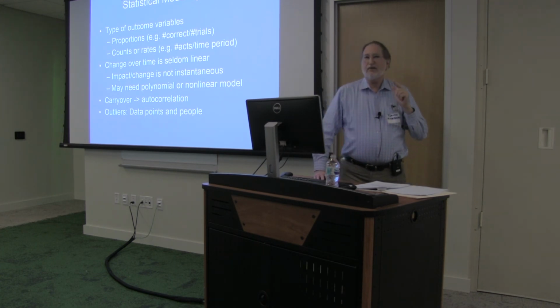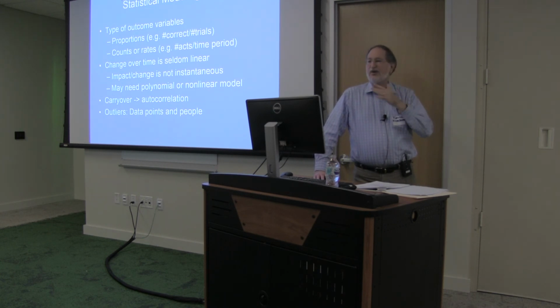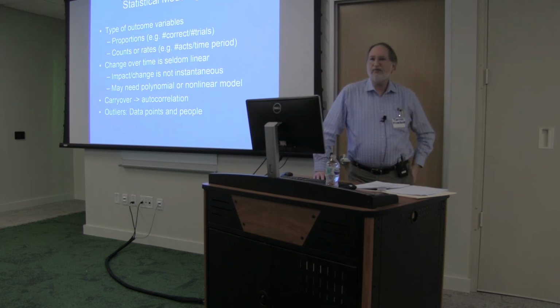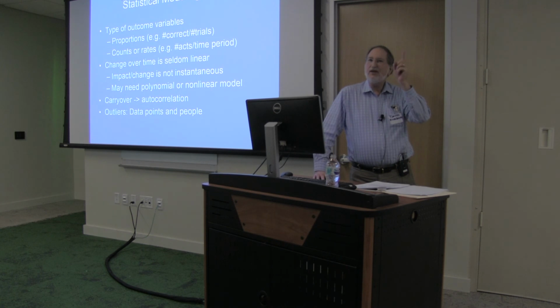Now, I looked at a lot of studies, and you either get proportions of times something is done, or the counts, like the number of times somebody acts out or something like that. So it's a count of some type, either expressed as a proportion or as an actual count, or as a rate of behavior of something per minute or hour or whatever. That requires a different kind of analysis. So whenever you do that, you should do what you want. You should measure the right thing. But just remember, it's going to come back to bite you when you do the analysis, because it's a more complex analysis. Okay.